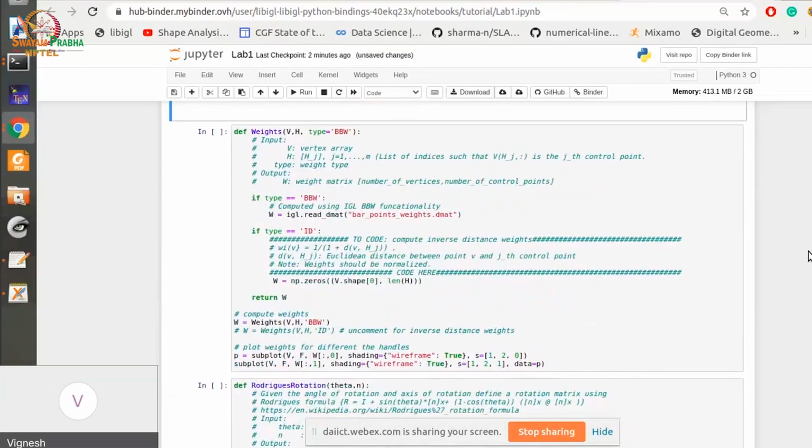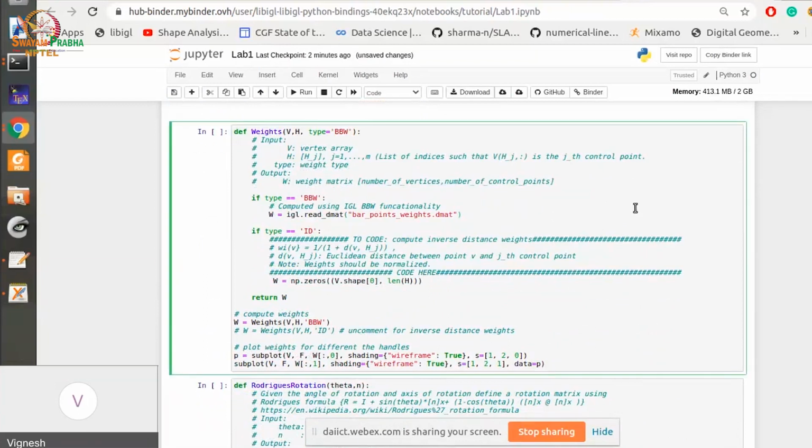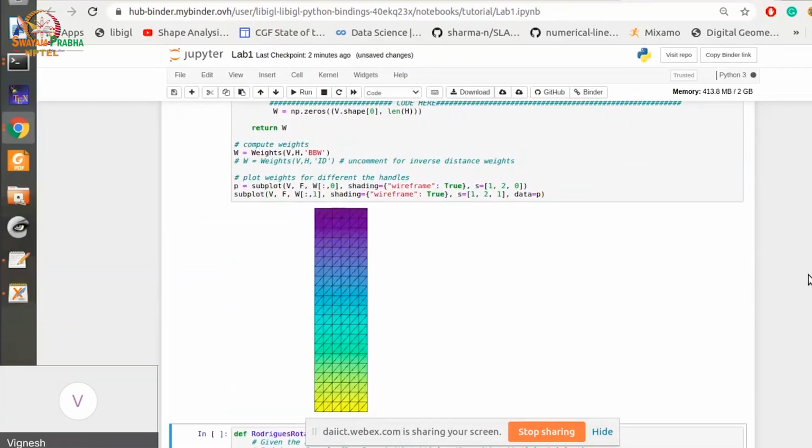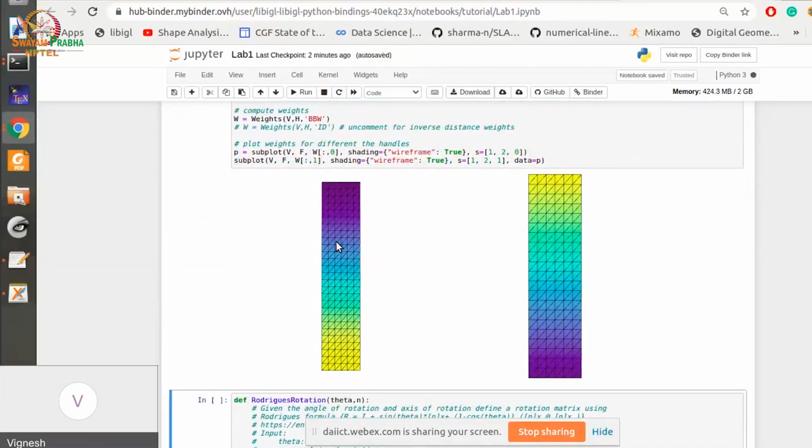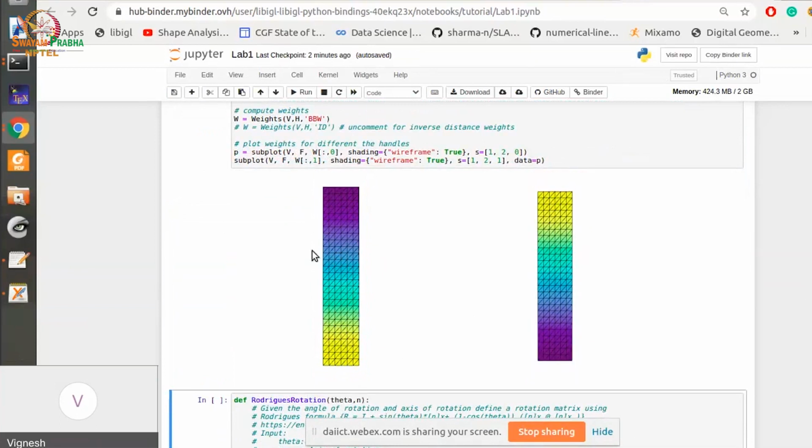Then you have weights. One particular type of weight function has been provided to you, which is the default setting. If you load these weights, this is what you are going to get. Again, these are color coded, so you can easily guess which one belongs to which handle. This is the highest point, this is the lowest point, so the handle should be somewhere here, and the same for the second weight.